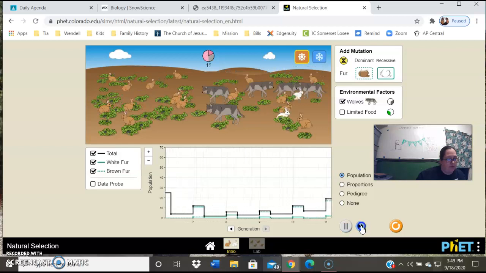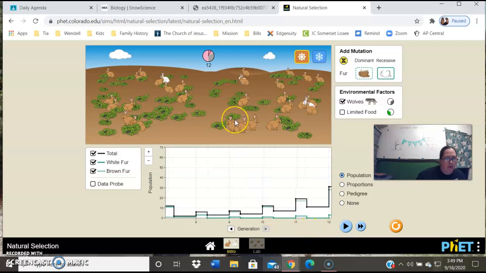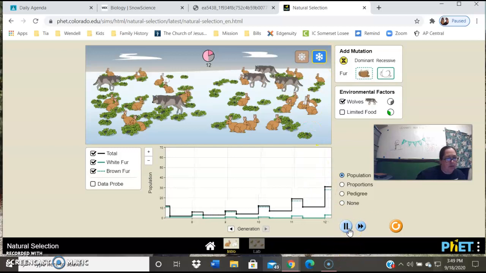Fast forward a little bit. All right, I'm going to pause it right there. Okay. What happened to the brown bunnies? Task 4, change the environment. Predict what would happen to the bunnies in a different environment. Select Arctic environment. Click play. What happens to the brown bunnies?